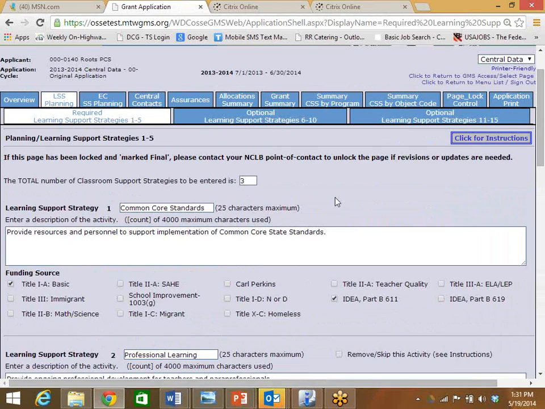Once you define what your learning support initiatives are, they will be flowed down into your budget section of the application. So every expense, every budget item that you build, you want to direct to one of your 1 to 15 learning support initiatives. And we'll ask you for a 25-character description for a column heading, and then what's the specific detail beneath it.